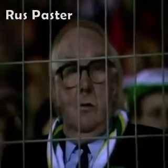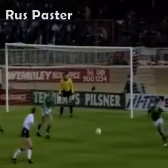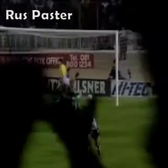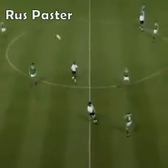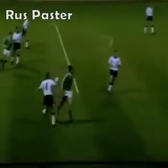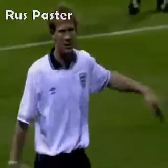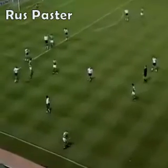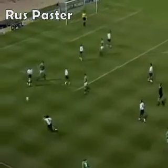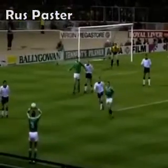Some sad Irish faces around just at the moment after that 10th minute shock. And this is how it happened from the other angle. Dixon hits it with his right foot, and I'm sure Bonner would have had it, but Staunton's deflection gave him no chance at all and diverted the path of the ball completely. The little bit of luck that you sometimes need seems to have gone the way of England in the opening period here. Staunton with the throw. Both the fullbacks involved in the goal.